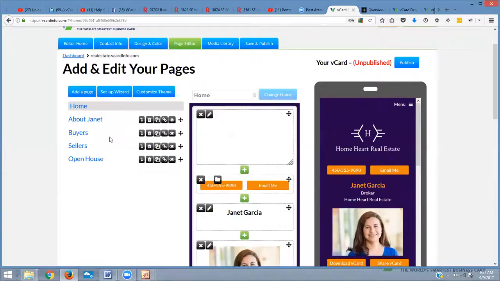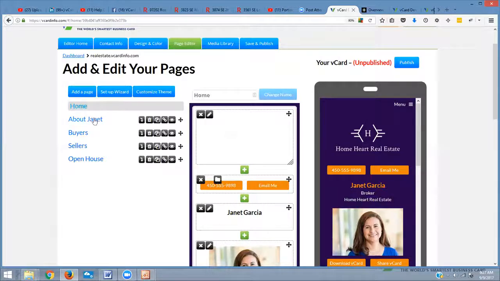You'll have a lot of fun with that. We have a lot of fun with the editor in general. Most people have a great time with this. I've seen cards that people have built with 20, 30, 40 pages, lots and lots of information about their business. I mean, it's more than just a business card. It's a personal website, a nice little personal website about you.